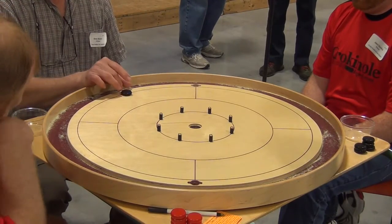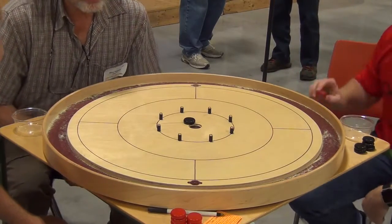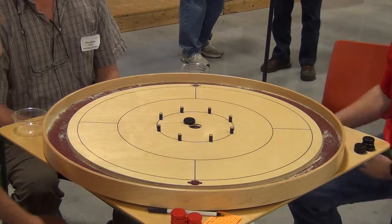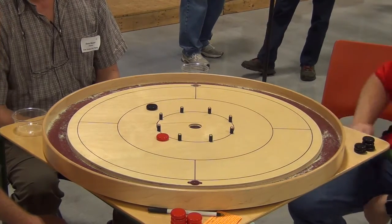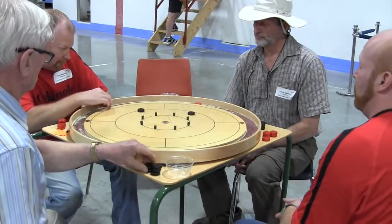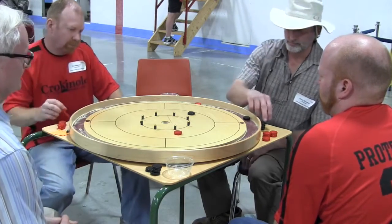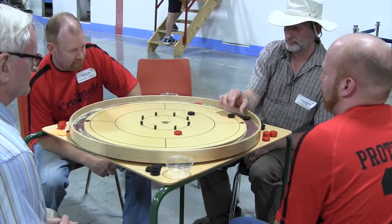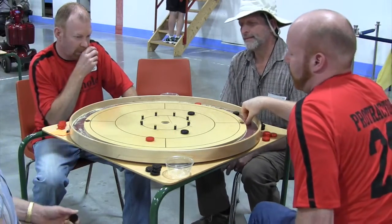Round 4 now. Steve Wiseman leading off, and he's left that one a little bit short. Jason's going to weigh the best way on how to take this one. Looks like he'll slide all the way to his left. And he doesn't get the takeout to go. Lloyd plays a nice little shot. Ray could go for a double. Looks like he went for the 20, but he didn't get it. So Lloyd to the outside, and he doesn't get the takeout either.